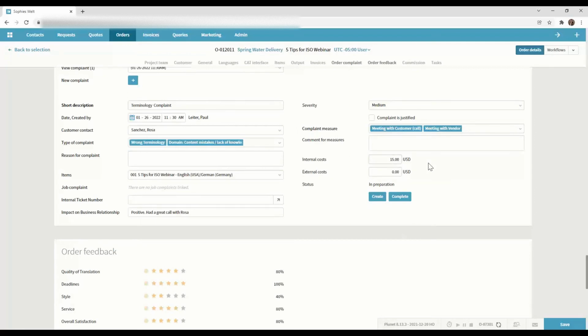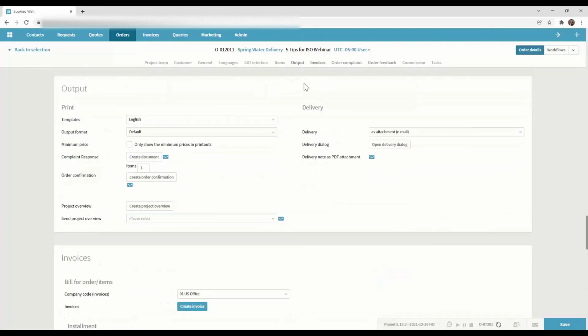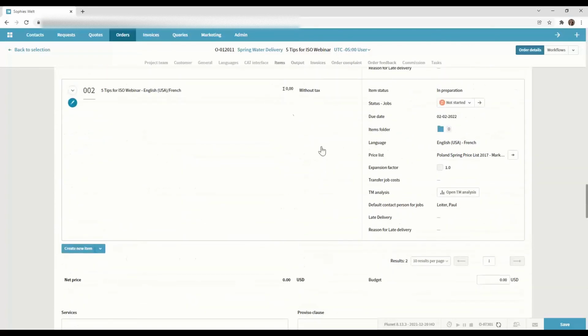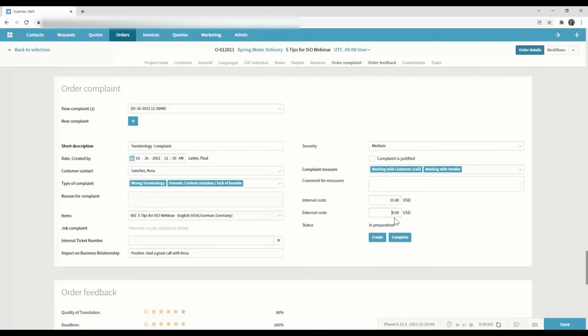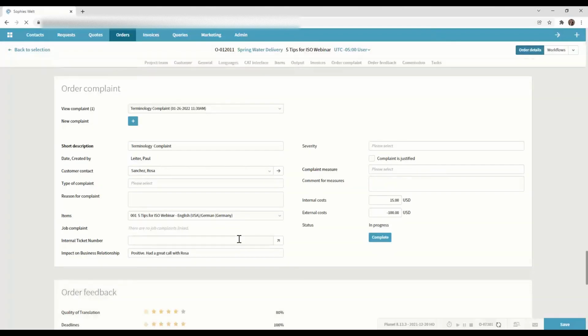So in this case here, I say this is my internal cost. And then if I actually had to put a discount on my project here, then I could also say, well, actually, I spent $100 on this. So this is my complaint here.